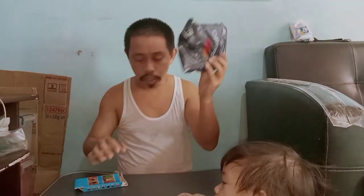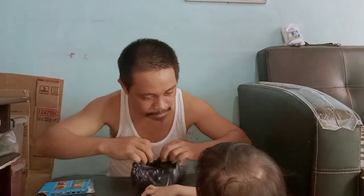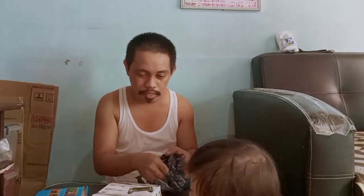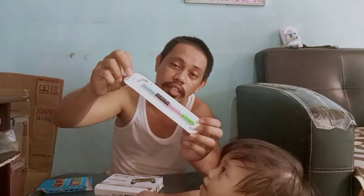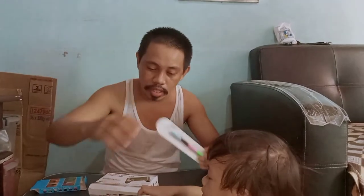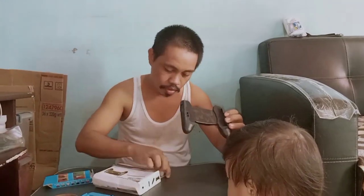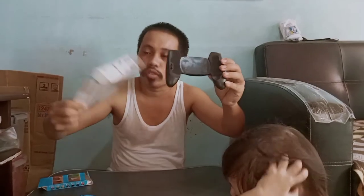Okay, then the other one was 99 pesos. So 99 pesos. Okay, let's see what's inside. Cable protector again. So, this is a 99 pesos guys. And this one was a portable game pad. Okay. Portable game pad. Okay. That is the 99 pesos guys.